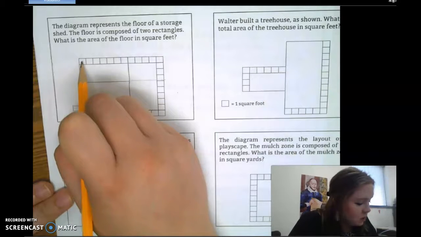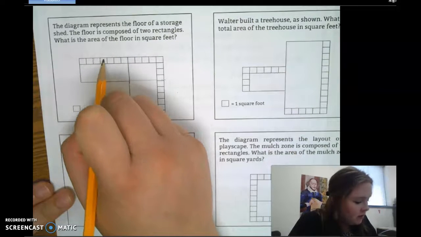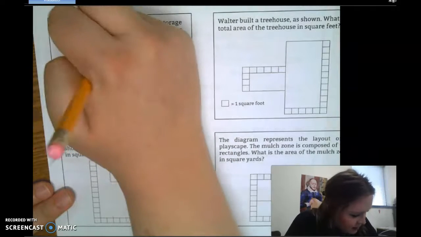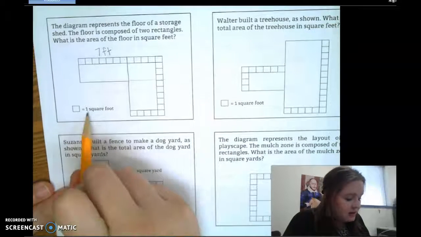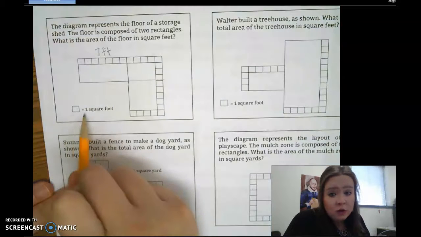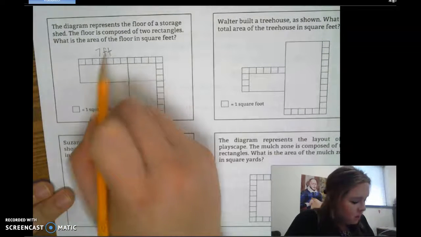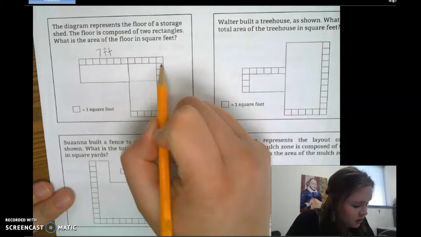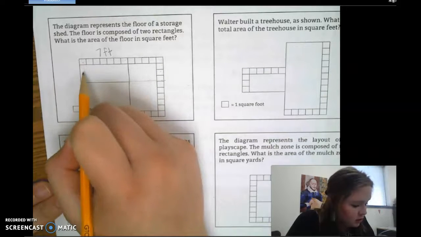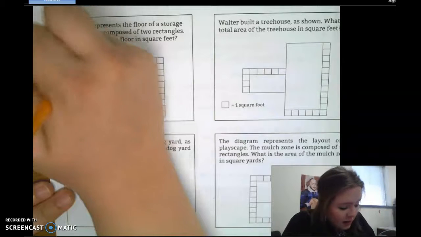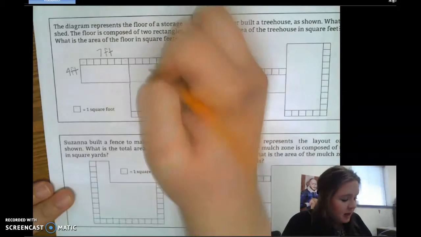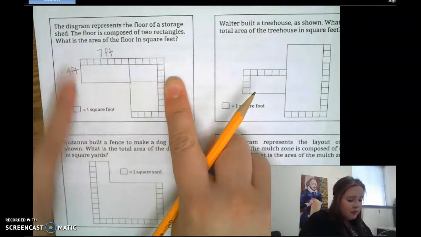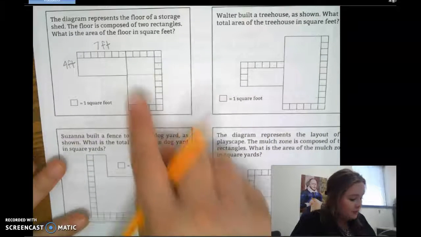So I know that this is 1, 2, 3, 4, 5, 6, 7. This is 7 feet. And I know that it's feet because 1 tile equals 1 square foot. All right? This right here, I'm going to grab from here. 1, 2, 3, 4. 1, 2, 3, 4. I don't have those here, but I'm not going to draw them. I know that this is a rectangle, and if I had the whole thing, this would be 4. All right? And then I'm going to do this one.